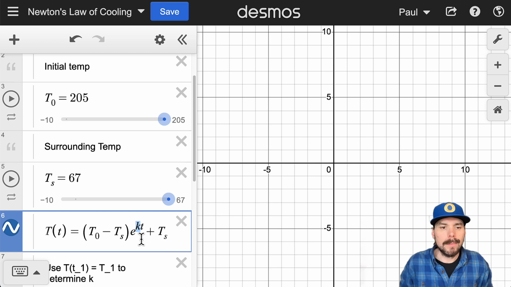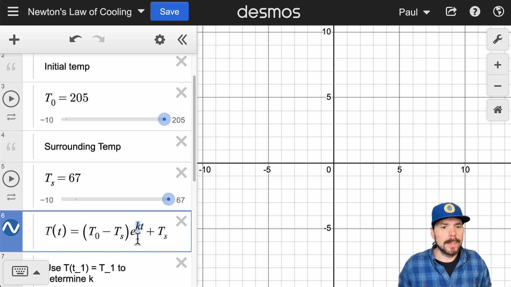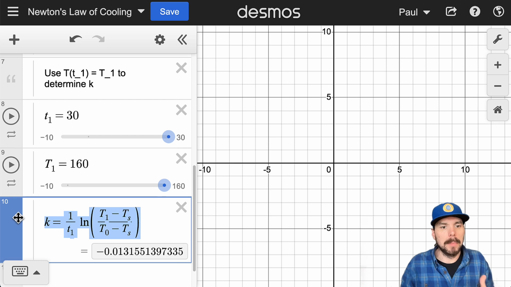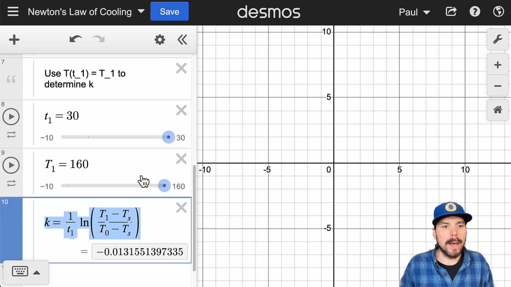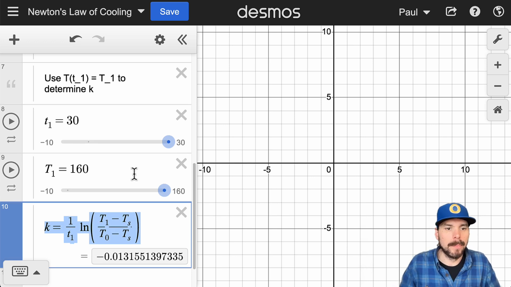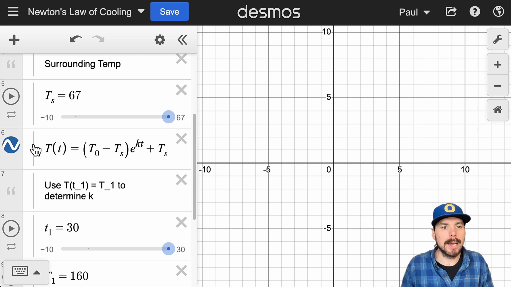So we let some time pass, we see how much the temperature's dropped, and then we just continue drawing that line from there. Algebraically speaking, we need 2 points to plug in, so that we've got enough information to solve for the K value. Anytime you use Newton's law of cooling, if they didn't give you K, you typically are going to have to find that. So there is a complicated looking formula down below where I found that K. Let me show you how that takes place. I'm not one to really love writing things down on paper. I do recommend grabbing a paper and a pen and following along if that works for you, but you might be able to visualize these steps just like I do.